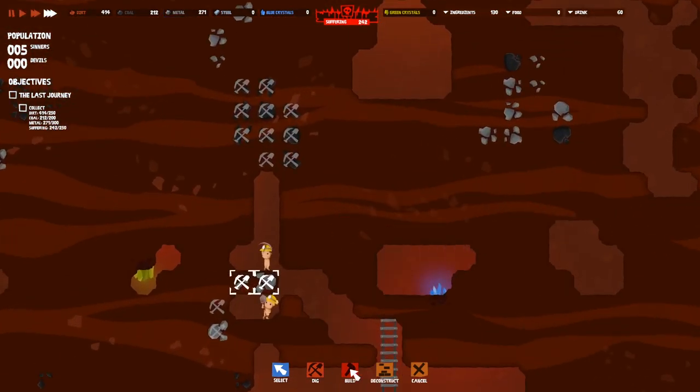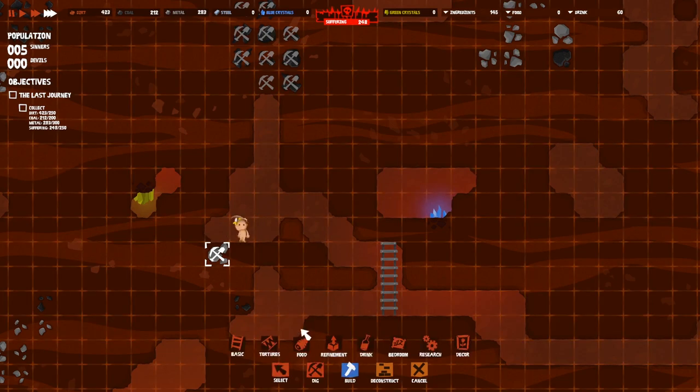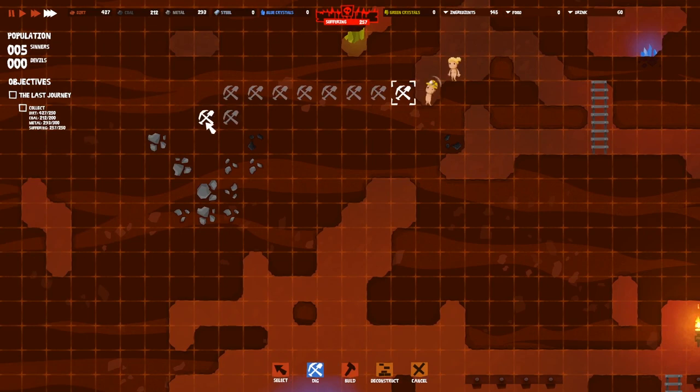Right, now we can actually... is it worth going up in the air? I'm not sure it is. I think we might have actually got enough from where we are. Oh no, hang on. We do need a smidge more. And that appears to be all coal, so let's just quickly dig over here.